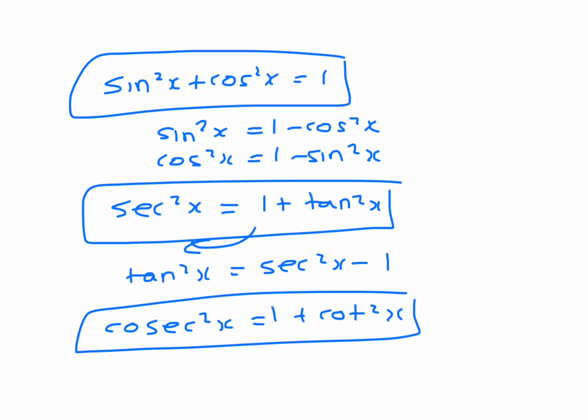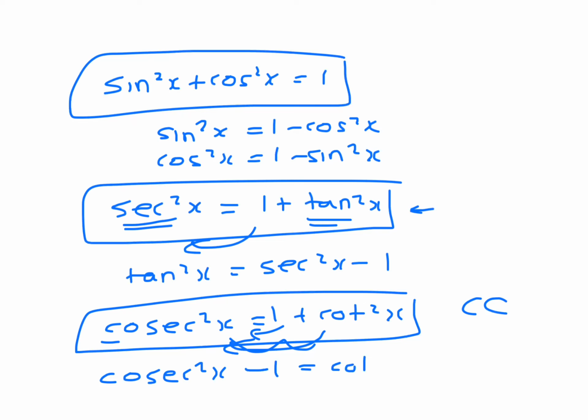Okay, with this, you could kind of remember sexy with tan. That's one way to remember it. So the sec one goes with the tan, and cosec you think of CC chips. So cosec goes with the cot. So if you did cosec squared x, and you took away the 1, then you would have cot squared x. You probably use this one less out of all of them, but this one here is used a lot for when we're doing integration to change tan squared to sec squared, and this one here is used quite frequently.